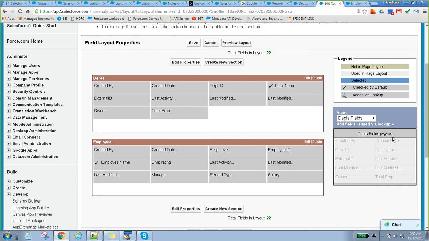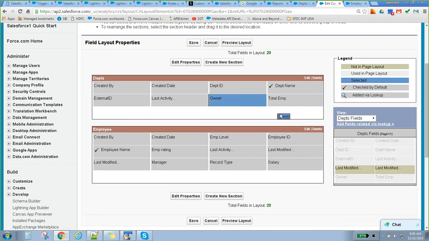If you see here, in department we have only this much data. If you don't want this one, just drag it here so that these fields will not come in the main report. Basically it won't come. Every time, once we come to field layout properties, the right side fields will be here, so we can just drag it. This will be available on the left side of the field panel, correct?